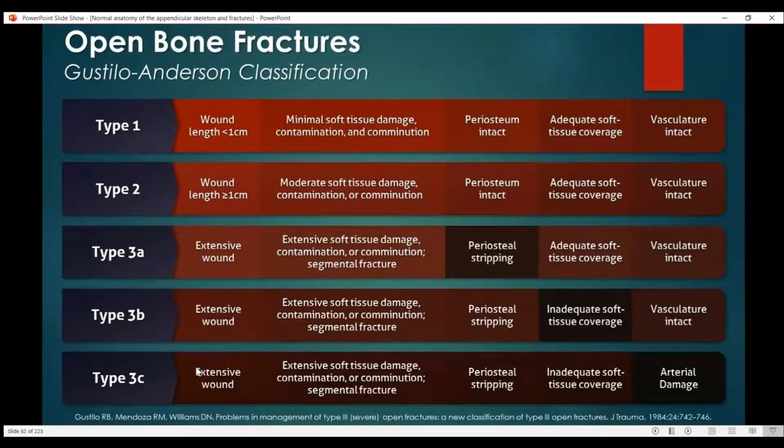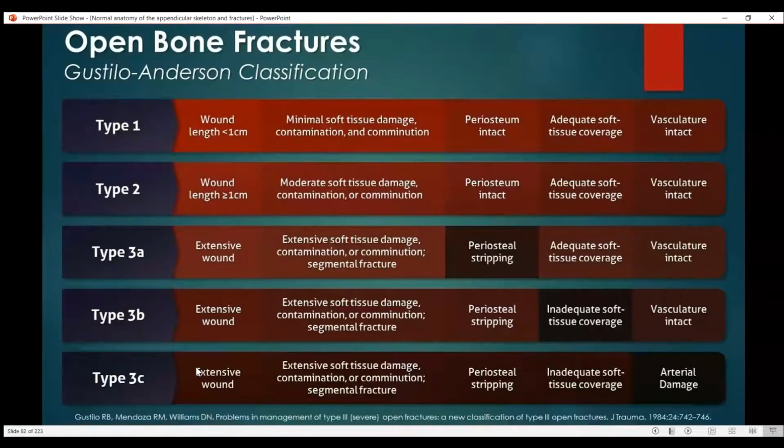Whenever you are learning orthopedics, yes, you will again be learning all these things, but the evidence for those things is actually based on radiology. So that's the reason I wanted to introduce them here in a very brief manner. You have to understand one thing: the Gustilo-Anderson classification is used for interpretation of the complications that may be related to open bone fractures. That is what you have to take home here.